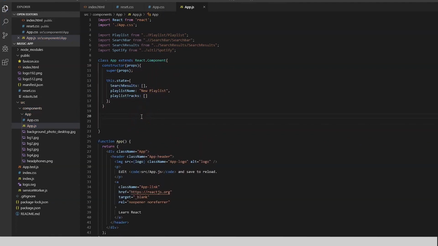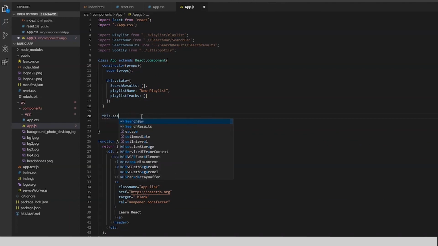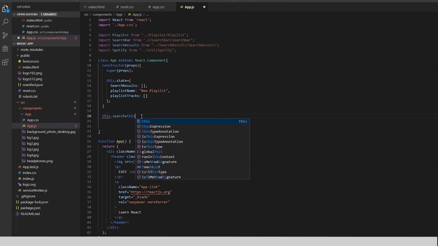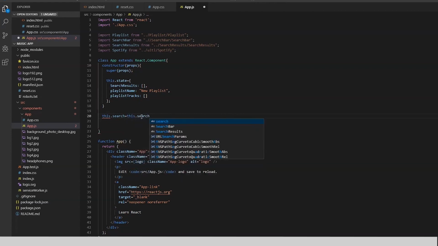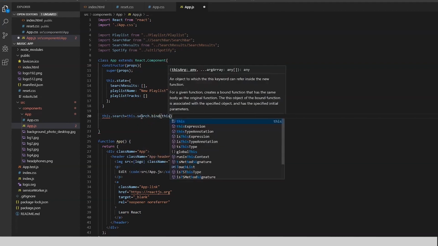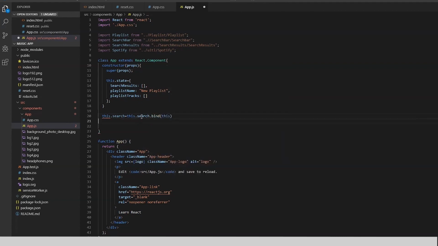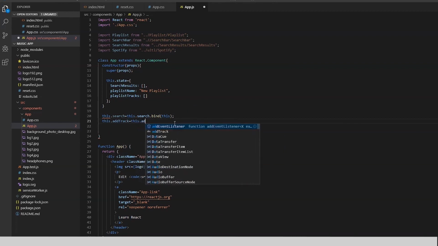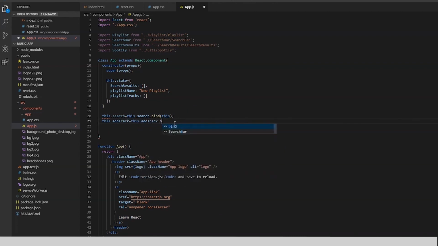And now we need to do the binding. We discussed data binding, so let's look at creating a search variable which will hold this.search.bind and bind to the context of this very class. So we are passing the this pointer. Then we'll create another variable called addTrack equal to this.addTrack.bind, and all this functionality is what we're going to add going forward.